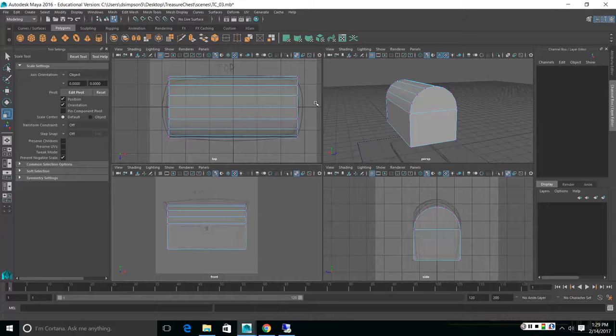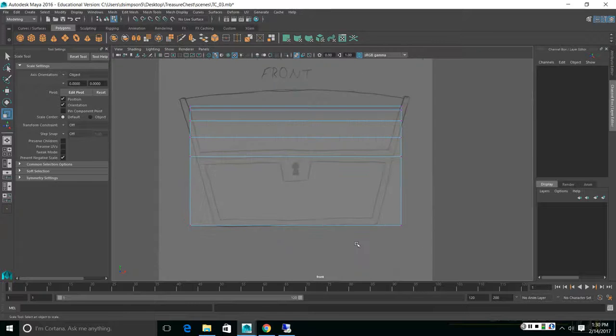And I can choose where I want to start. I can start with my front view, my side view, or my top view, whichever one you want to work from. In general, it's probably best to identify the best photo first and work the most from that. No reference images are going to be perfect. You're always going to have times where the front looks perfect and the side's a little off, or the top looks perfect and the front's a little off. Ultimately, you have to decide which reference image you want to follow the most closely, and generally you want to choose the one with the highest quality. In this case, I would say the front view is probably the clearest view of this object, so that's where I'm going to start.